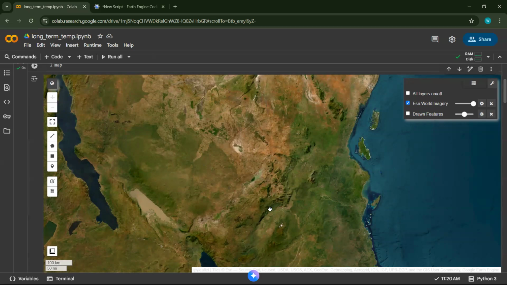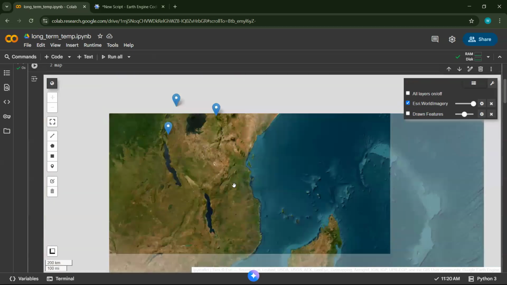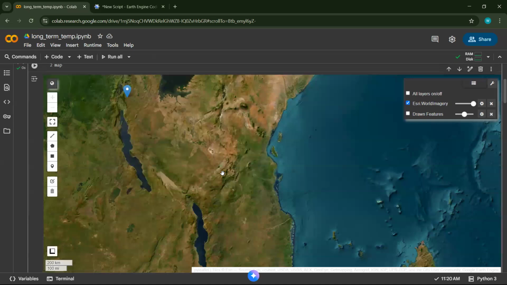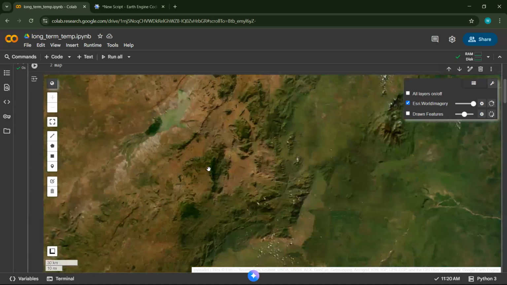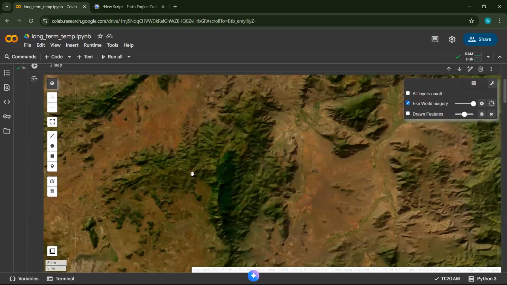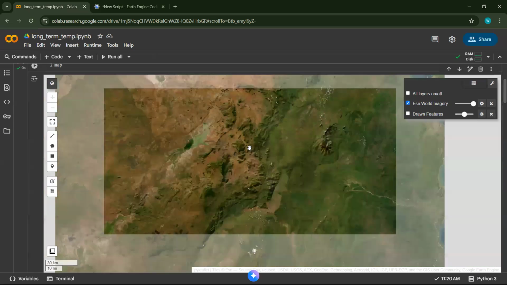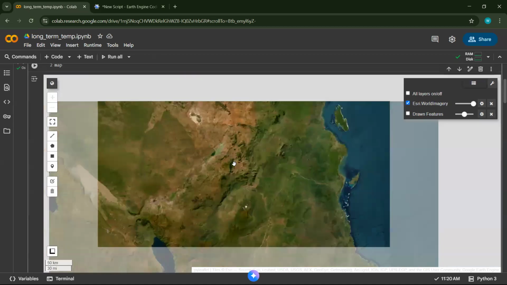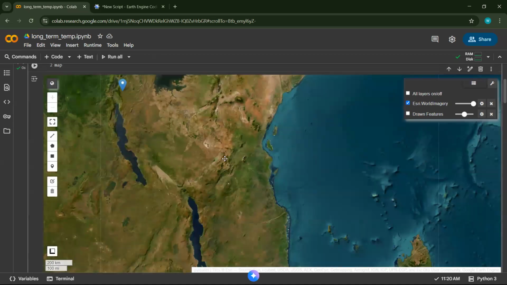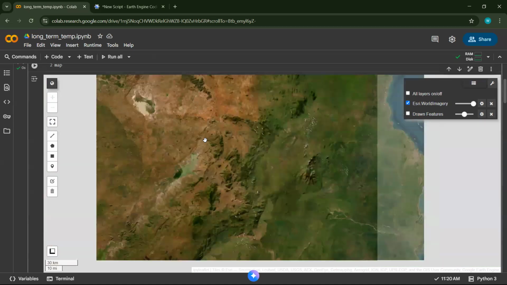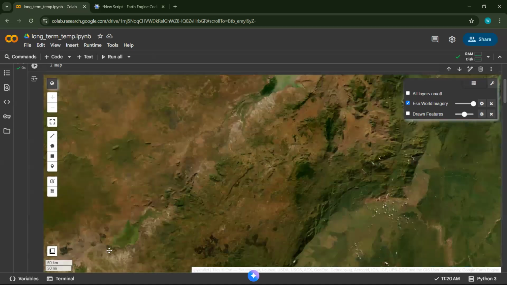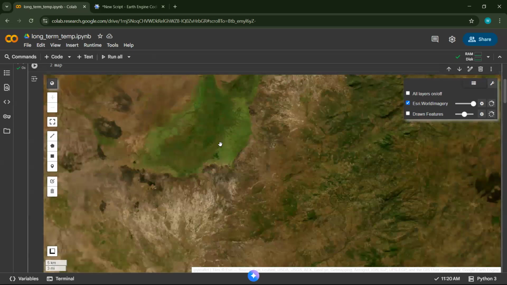When we go to Tanzania, Tanzania spreads somewhere here. So where is tea grown in Tanzania? Maybe somewhere here. There should be some tea fields. Where are the tea fields in Tanzania? Somewhere here, there should be some irrigated farms. Not that.